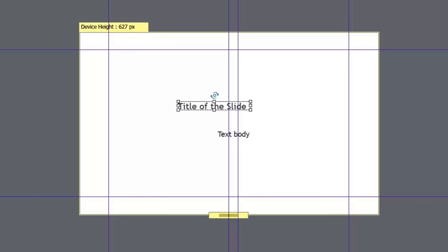We'll do another one on this side here, and this will allow us to easily create two columns of information. So in this case here, we want to be at 57% if we can get it there. 57, there we go.